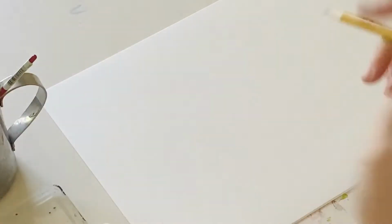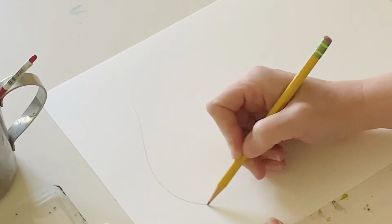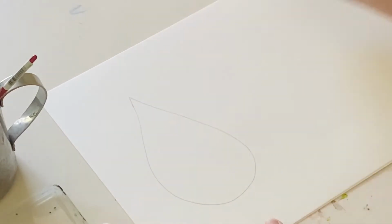Now we're going to move on to a fresh new paper. So I wanted to experiment with less pencil and more just using our color. I'm going to use a little bit of pencil just to create some shapes. I thought it would be fun to do just color pattern. So I'm going to start by drawing like a raindrop shape, like that.